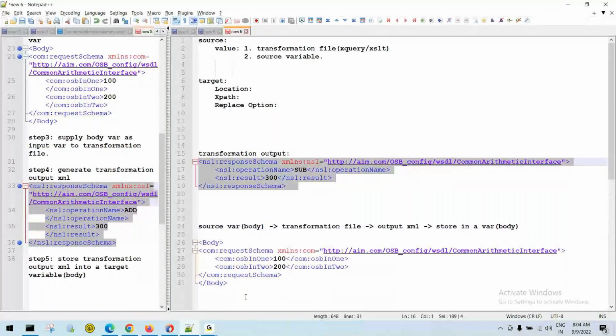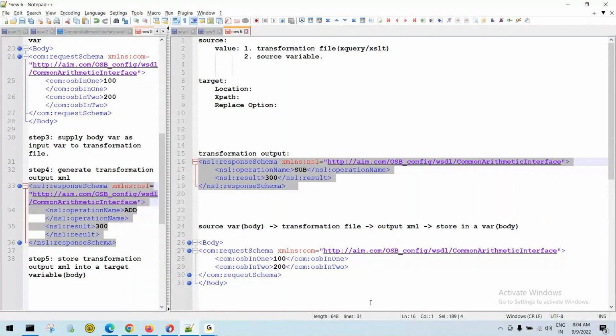So tell me what I need to override here. Line number 26 to 31, or line number 27 to 30 we want to override. Can someone tell me which part of the body variable we need to override? 27 to 30.